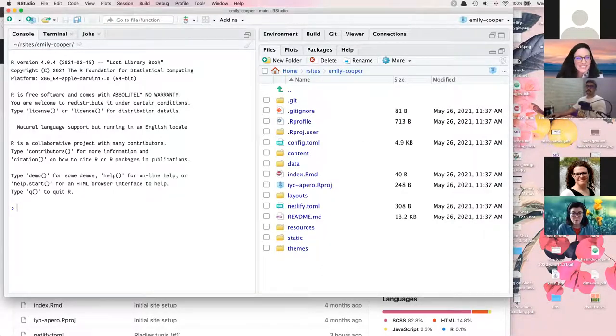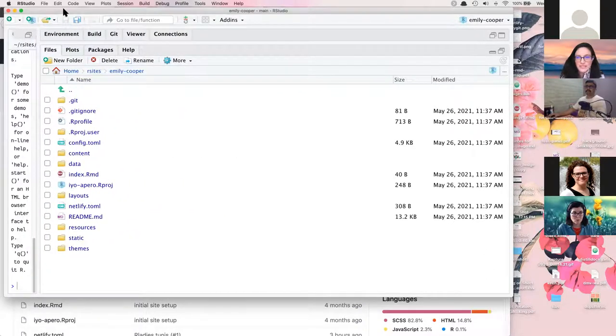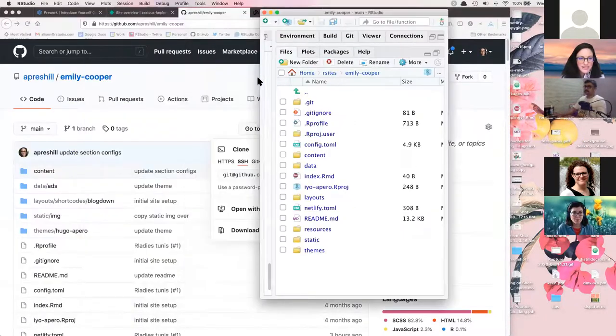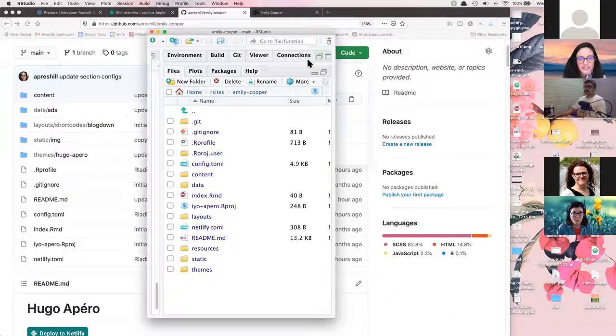Over here in the file pane, this looks pretty similar. It's actually identical to what's in our GitHub repository. So I'm actually going to make this, I don't want to totally make it disappear because I always have trouble with this small screen. I want to show this side by side here so you can see. So in my GitHub repository, things are sorted a little bit differently, but we have content, we have a data folder, we have a layouts folder, we have a static folder, we have that themes folder. So that themes folder that I initially showed you, which is where all of the meat of the Hugo Apèro theme lives, that's again, a do not touch, a read-only file, but this is all there.